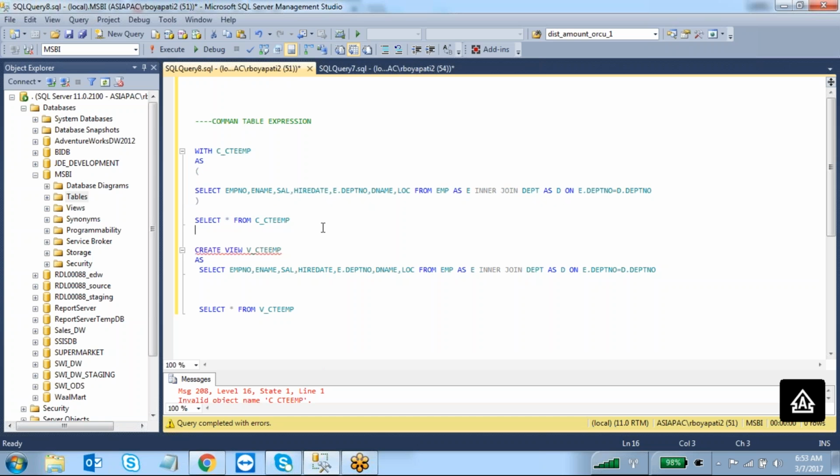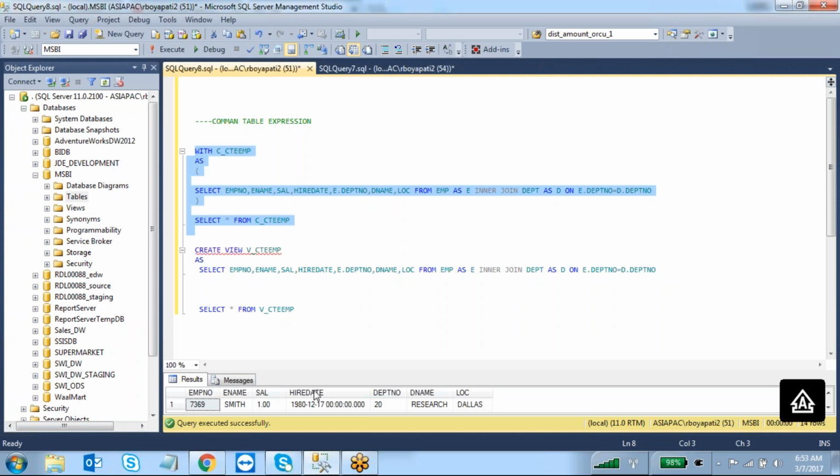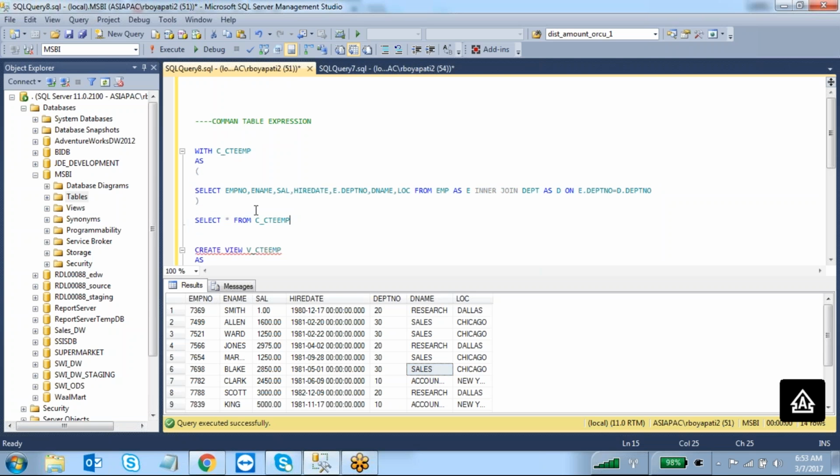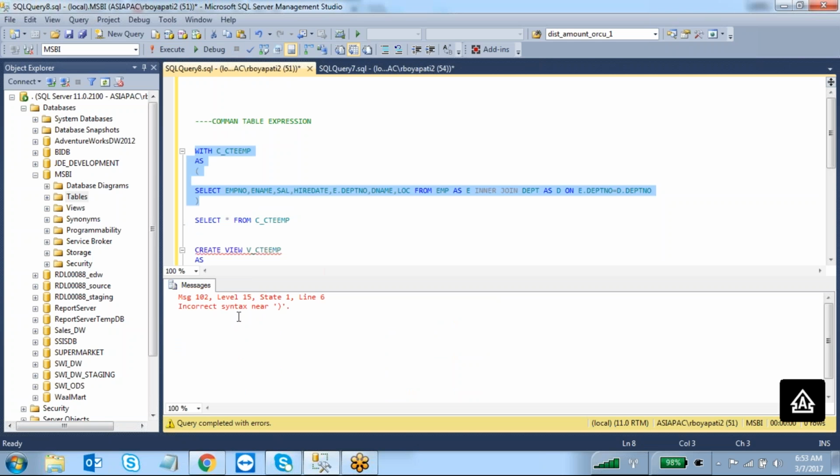So that is the reason I want to execute the whole CTE statement at a time. See, now you will get the result. If you are executing only this part, it is a syntax error. Whenever you are writing a CTE, you have to immediately write either a select statement or a delete statement, whatever you have to use, immediately.